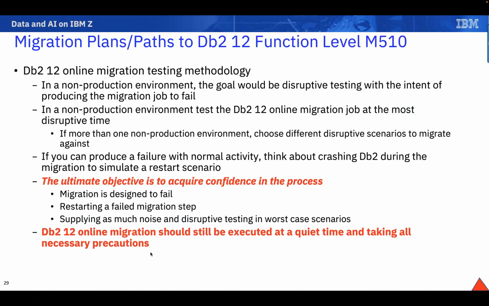If it doesn't work, then you should restart it and verify that we're telling you the truth. Restart it and get confidence that the restartability is good. If you can't produce a problem, maybe pick a subsystem where you submit the catmate job and you whack the IRLM out from under you in a non-production environment, force an error. But the ultimate goal would be to get some errors, get operational confidence in restarting the catmate. So if you ran into problems in production, you could feel confident restarting the job.